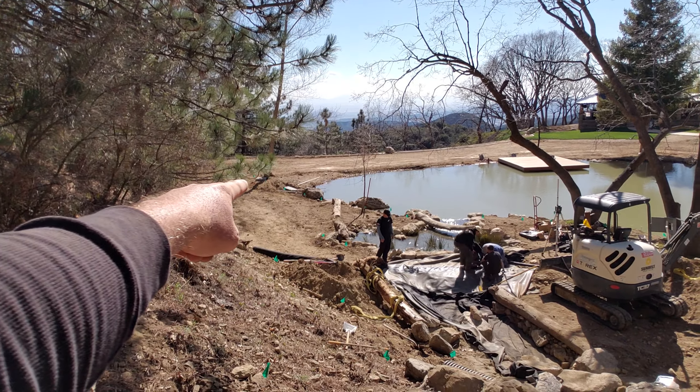There it is — there's your one-take wonder. I'm going to climb on down the hill, and Monday evening I'll be back. I'm breaking ground Monday on a job for a customer in Temecula who wants her pond redone because gophers got all behind it. This is a memorial pond in memoriam for her son — really great people, and we're super excited and looking forward to getting cracking on that job.